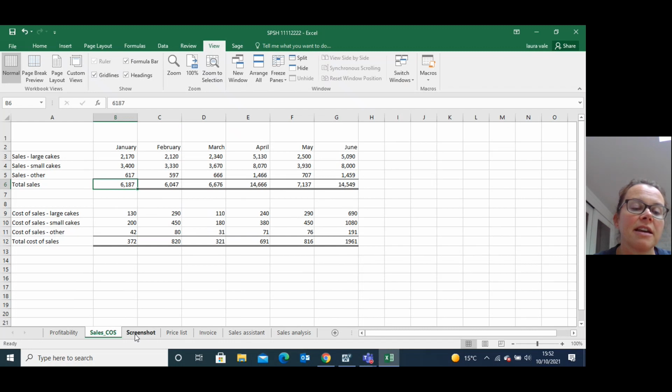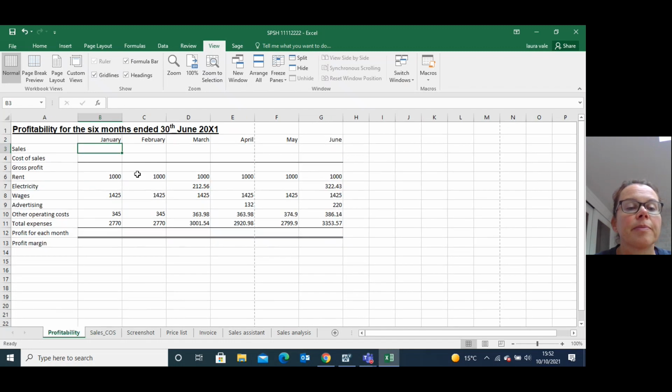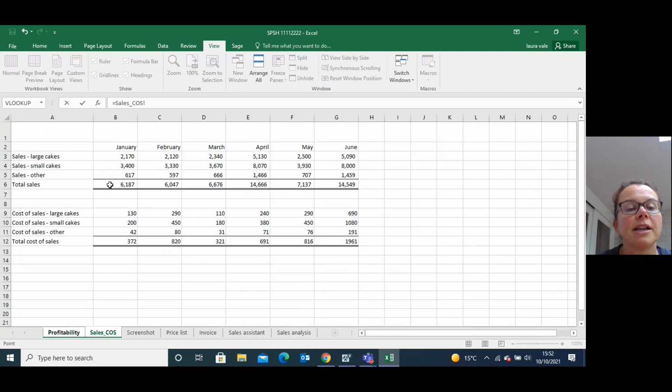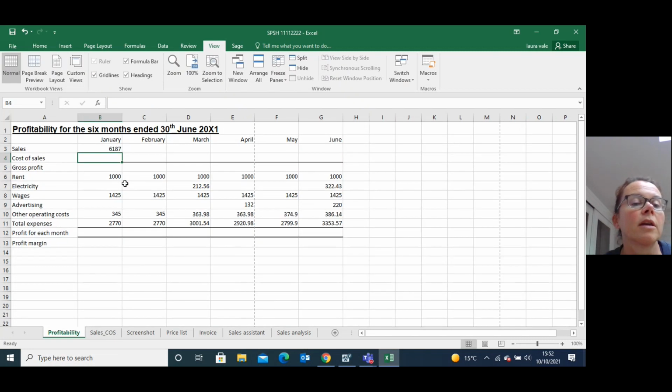So I want that figure there to end up in here. So if I go equals, go across to the other page and link it just by clicking there, you can see it's telling me I've got to go to this other worksheet and select cell B6, which is what I want. And then I just want to copy that across.